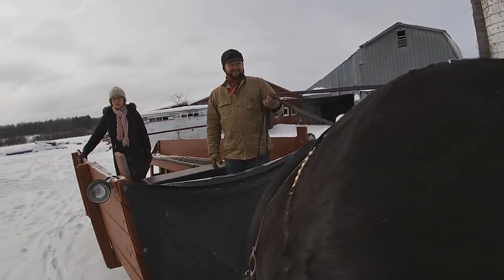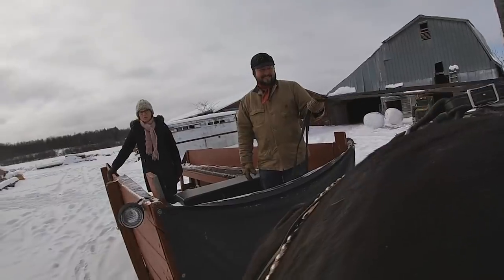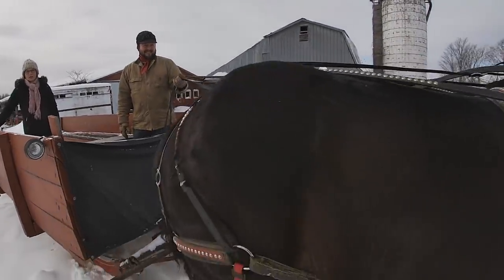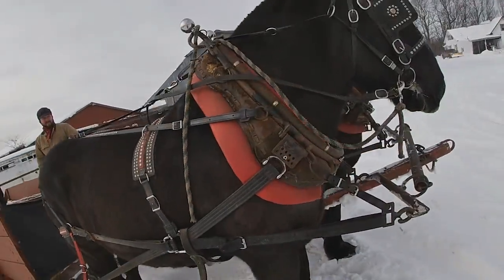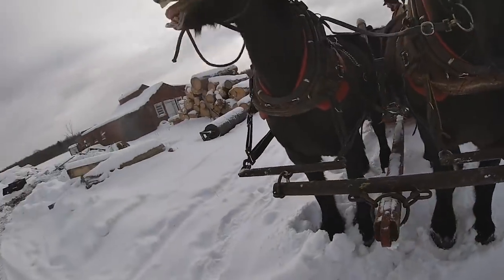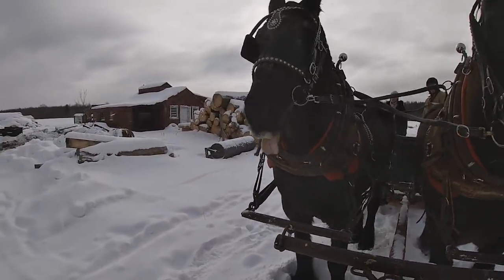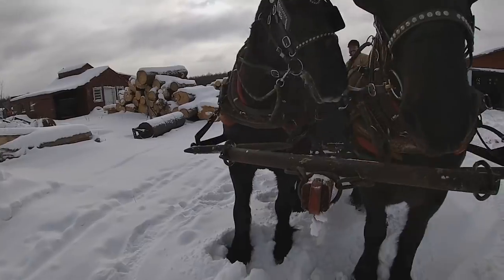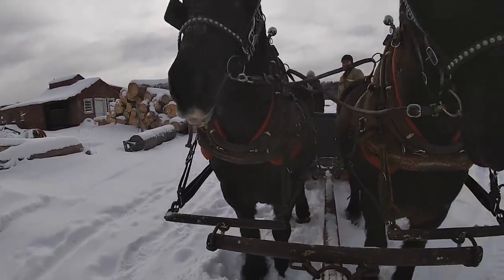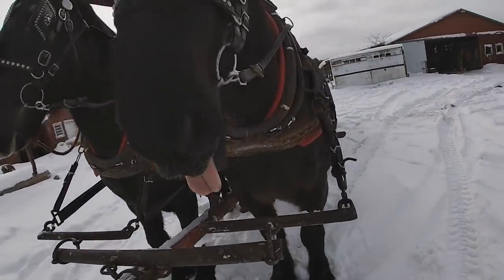So we're gonna have Justin drive today. I actually have cut way back on the horses' grain. They've been pretty hyper for quite some time. And Buck is still kind of hyper this morning, even without hardly any grain in him. But he will settle down a lot faster. He'll be good. And so we'll see how things go.